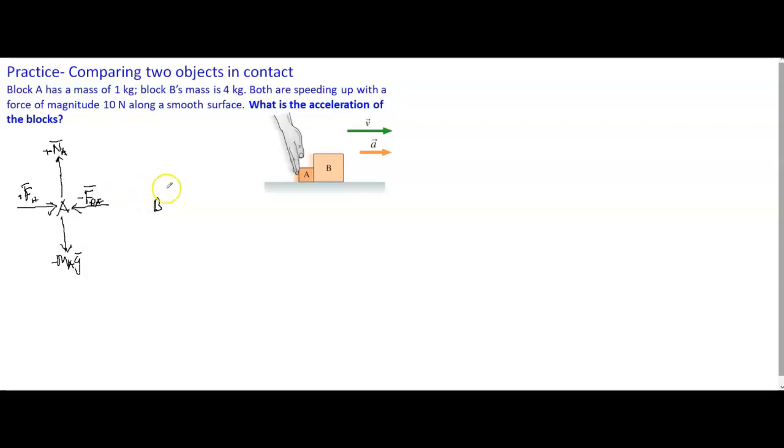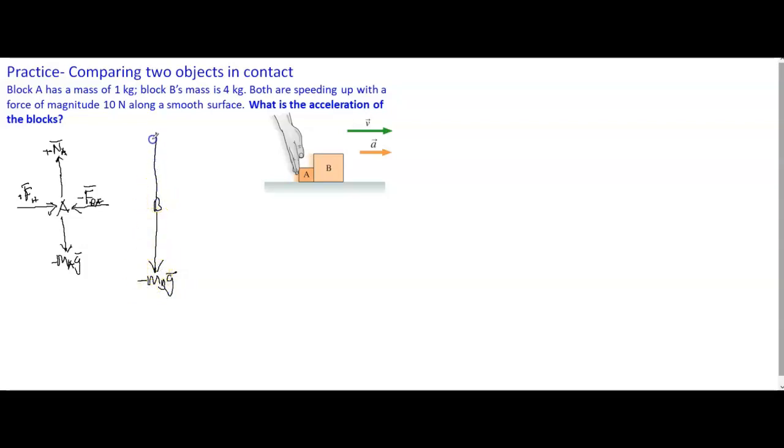Okay, let's use the same method that we just did before. Let's draw the non-contact force due to gravity on block B. So its weight is pointed down. It should be larger, and I don't want to make it 4 times larger, but it's supposed to be 4 times larger. Just show that it is distinguishably larger. All right, so it's pointed down.